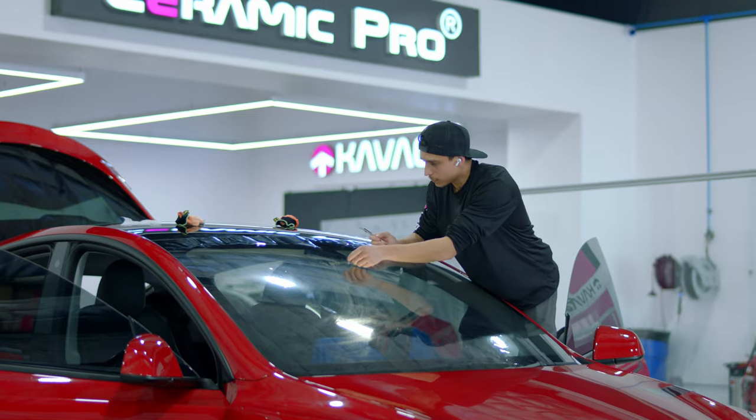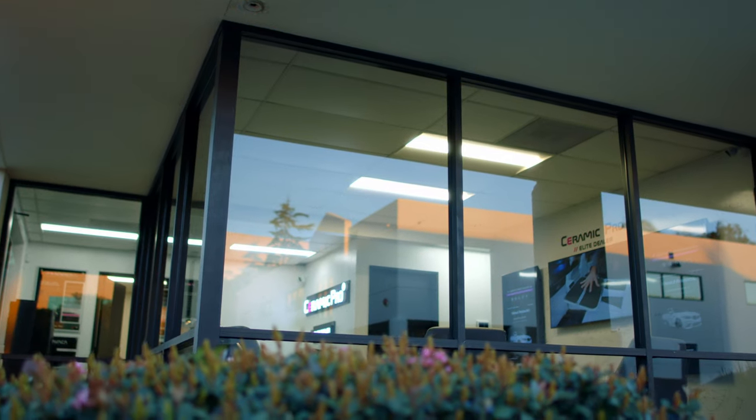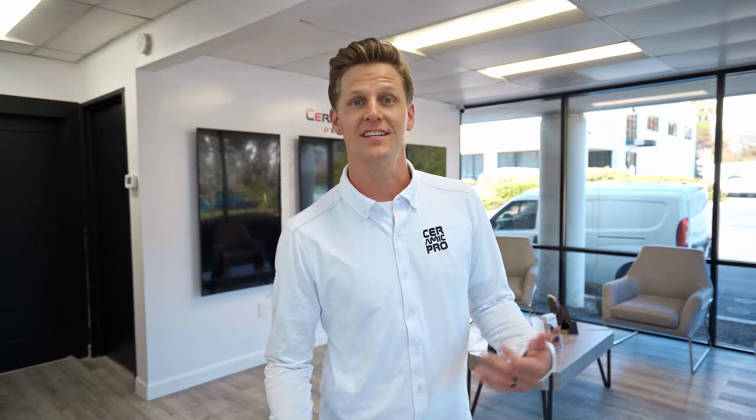Carbon X has carbon nanoparticles that offer great color and also rejects a lot of heat, especially compared to standard windows. Ceramic IR and Ultimate IR have the most heat rejection and are offered in shades that are virtually clear without compromising on heat. Kavacha Ultimate IR has the newest technology and is the highest performing film on the market, found only at elite dealers. A big highlight of the entire Kavacha lineup is that they are all backed by a Carfax documented warranty that guards against adhesive failure, peeling, cracking, and fading.